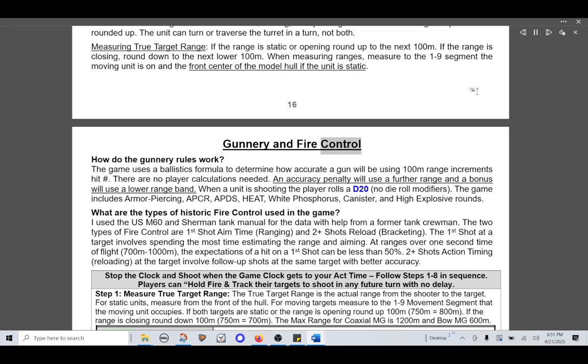Gunnery and fire control. How do the gunnery rules work? The game uses a ballistics formula to determine how accurate a gun will be, using 100 m range increments. There are no player calculations needed. An accuracy penalty will use a further range and a bonus will use a lower range band.